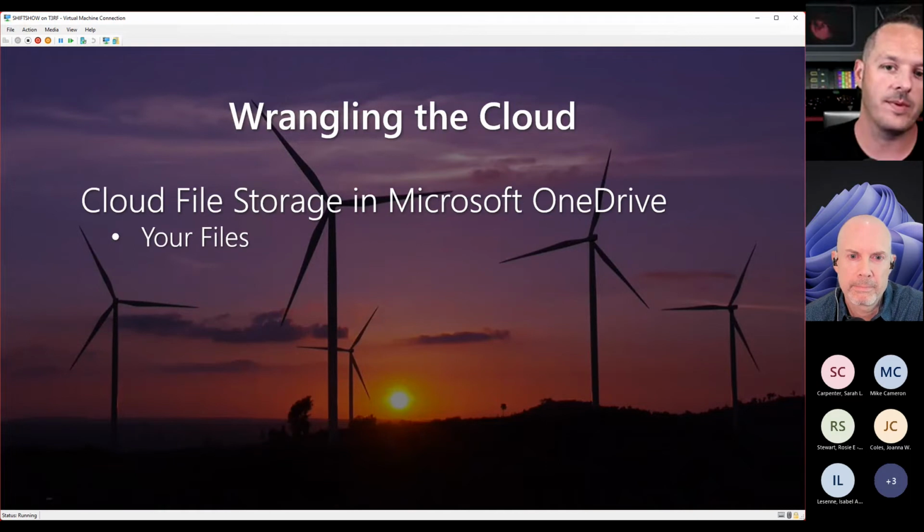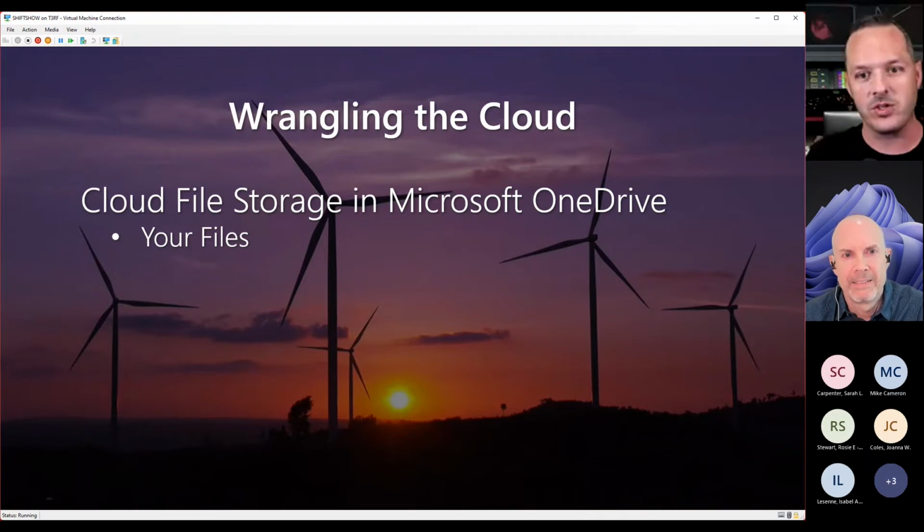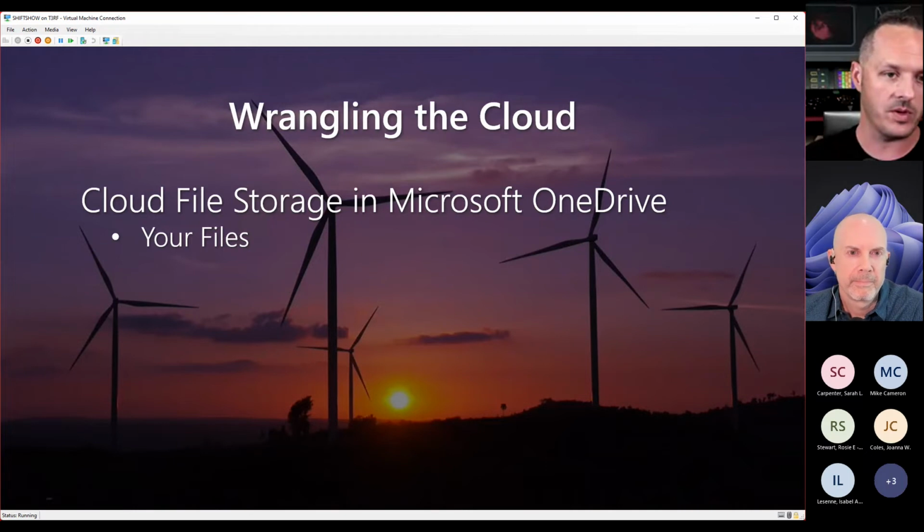So let's kick it off by talking about Microsoft OneDrive. A lot of confusion in our journeys, Joe. Like we've had people use OneDrive and Teams and SharePoint, and they say all those things kind of interchangeably, right? But we broke it down to simplify it a little bit more for our users, where we say the stuff that you put in OneDrive is yours.